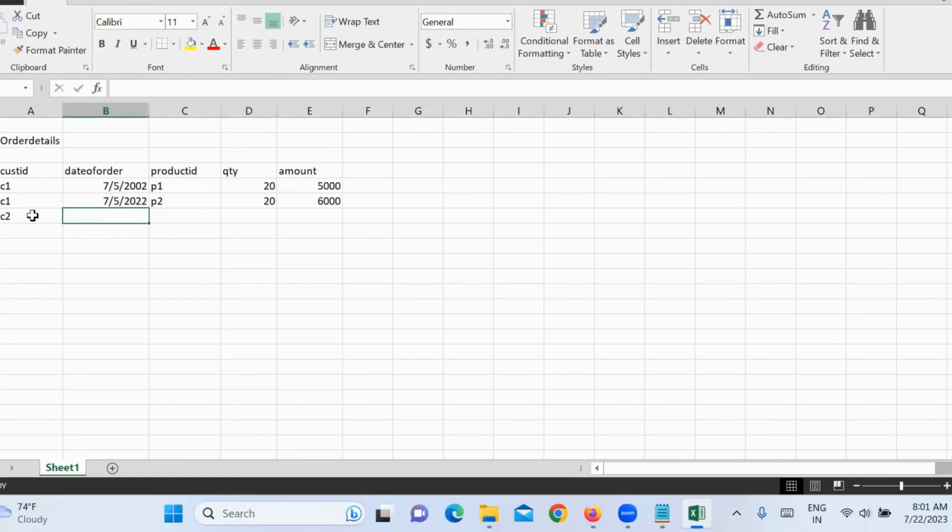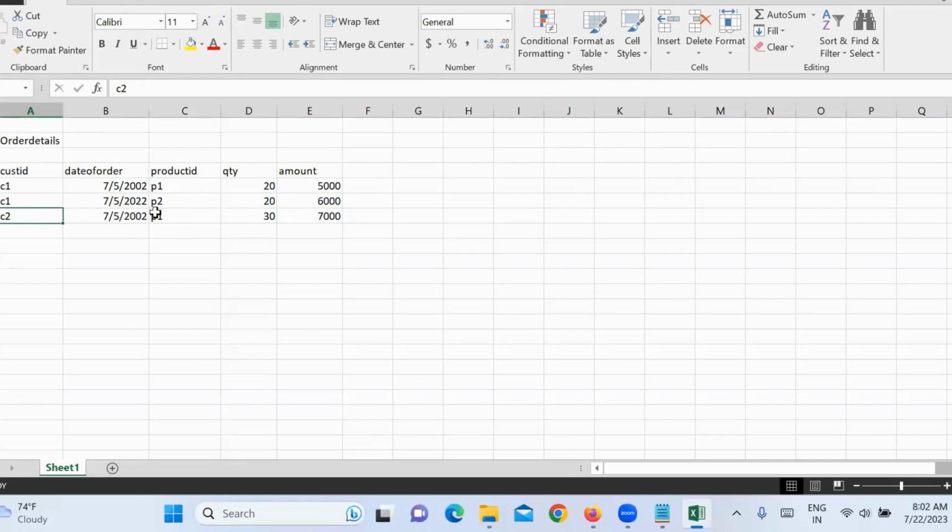Customer C2 on the same date, 2022, placed product P1 with 30 quantity, which is 7,000 something. Product ID can also be duplicated because another customer is placing the same product, with 30 quantity and a different price.